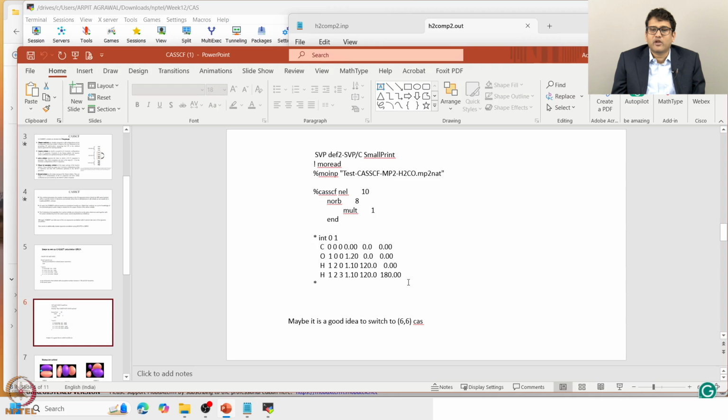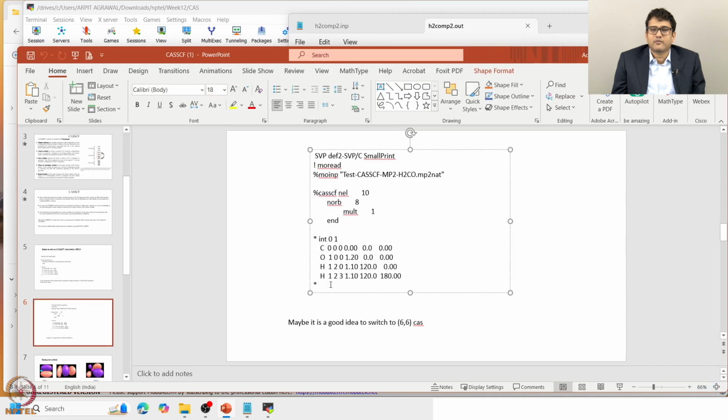So, this is how the input file will look. It describes this option.